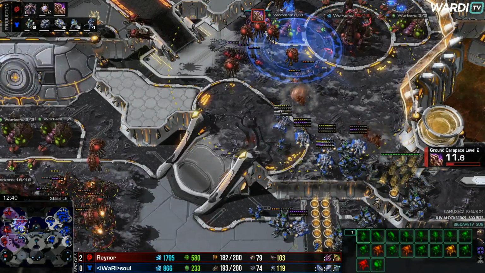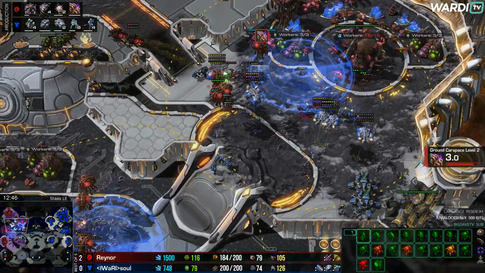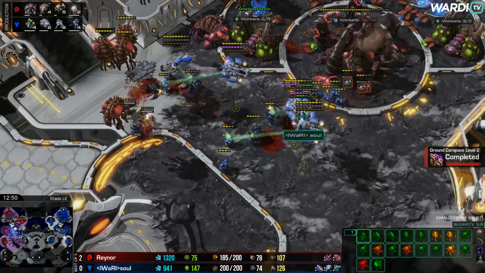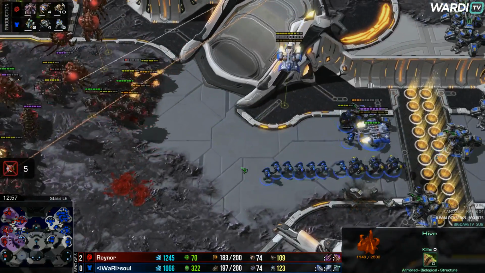He's loading up and going up in towards the natural here again. Roach is still taking some damage. Bio stimming in, we are going to be seeing a few Infested Terrans being dropped down. Infested Terrans taking quite a bit of damage again. The Hive taking some hits. Marauders stimming forwards. Corrosive Biles getting rid of the siege tank here.